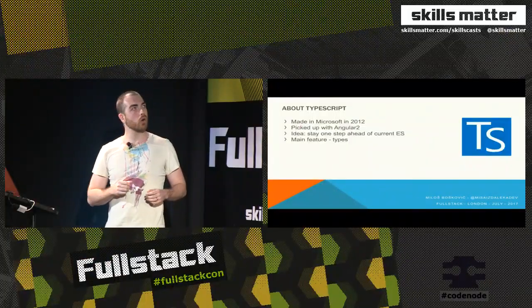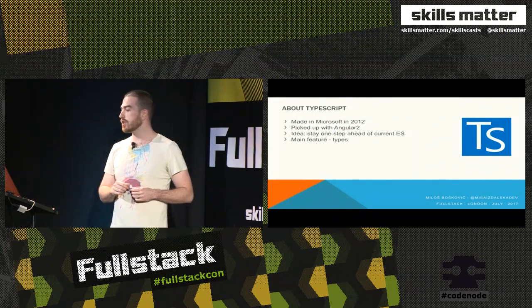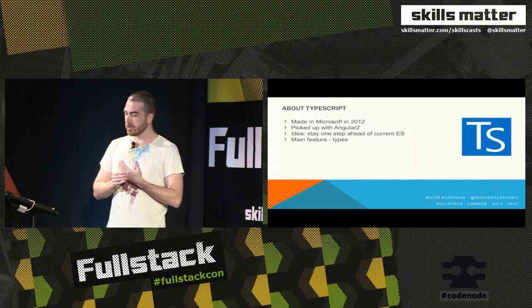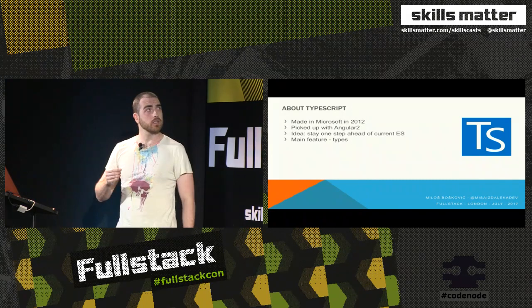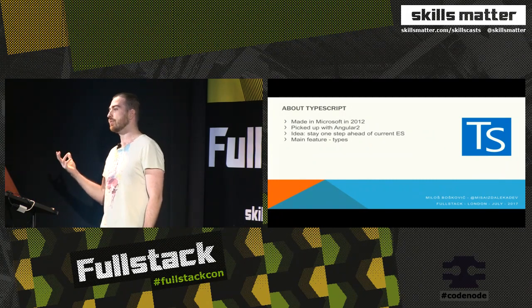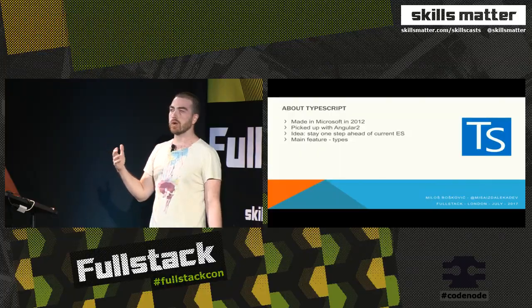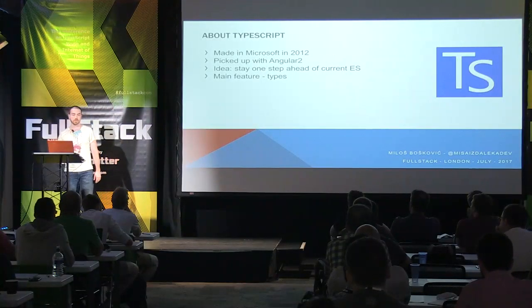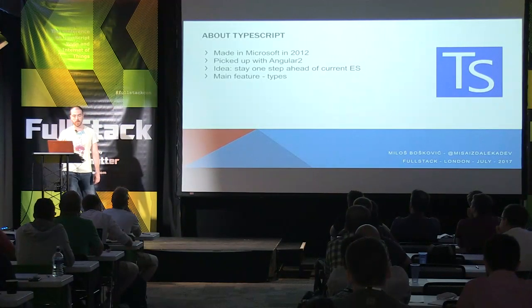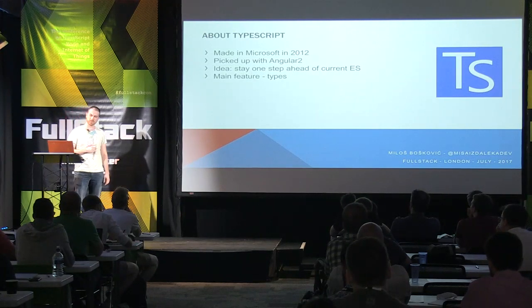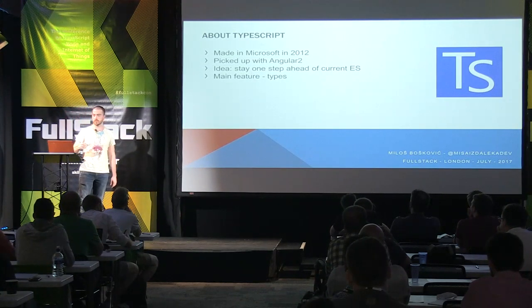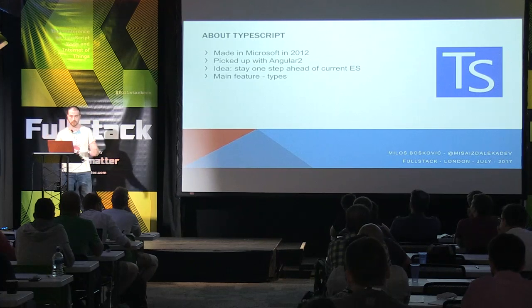It was made in Microsoft in 2012, and it was made by the guys who also worked on C#. And my impression, and maybe I'm wrong, is that it really picked up the pace with Angular 2, because Angular 2 arrived like half a year ago, 9 months ago, and they were the ones who were strongly pushing TypeScript. And this was interesting because Angular is a Google project and TypeScript is a Microsoft project, but still they really work together.